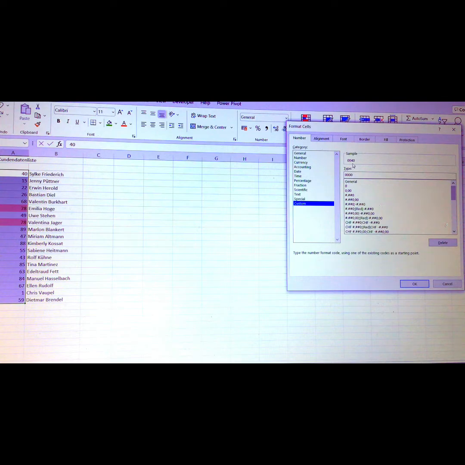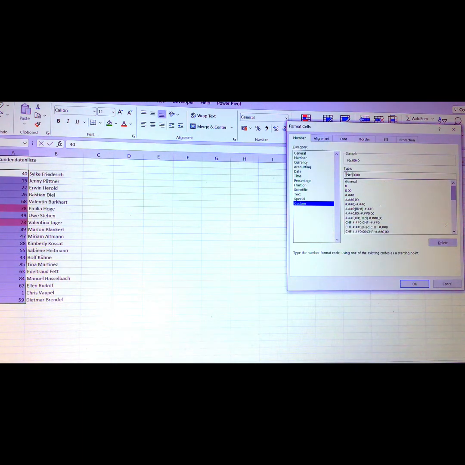As you can see by the sample, it's going to become 0040. Now we're good, but in front of it we want the NR. And we have to insert the quotation mark in front of it, or else it's not going to work. So N, and then a little R, and then don't forget about the dots.